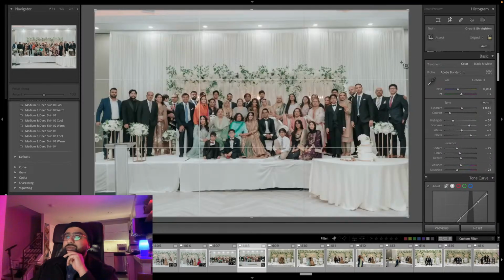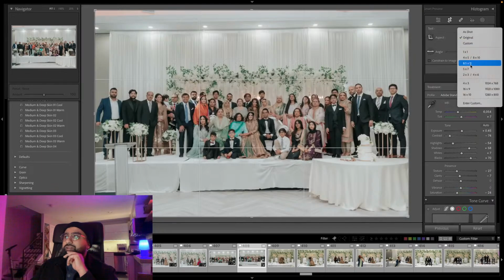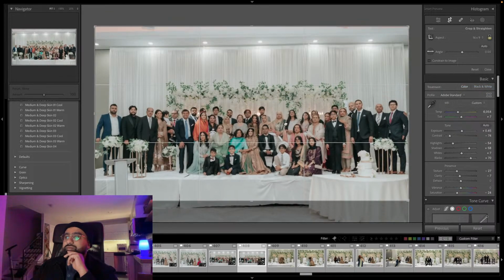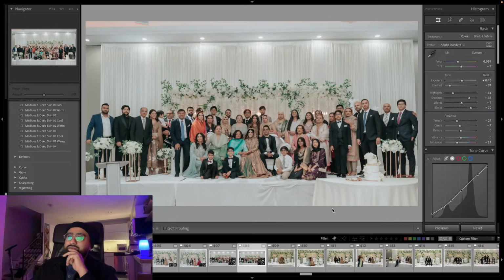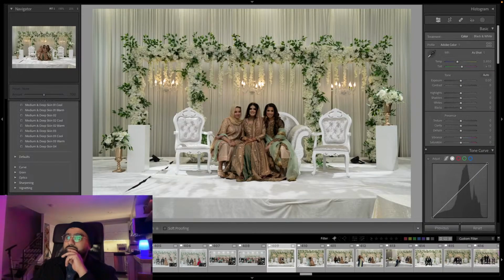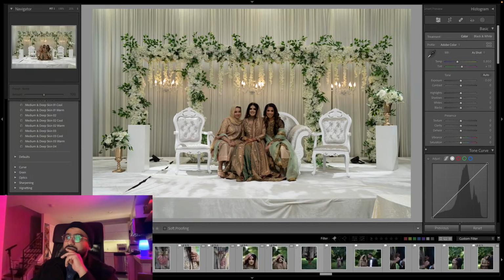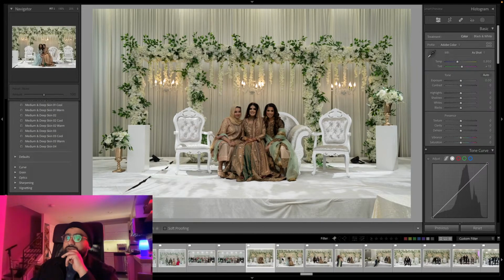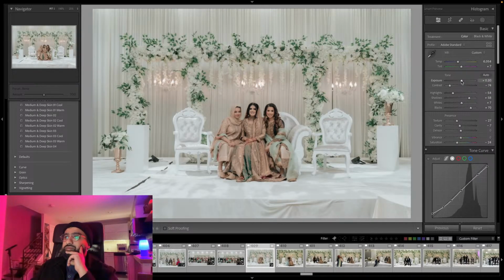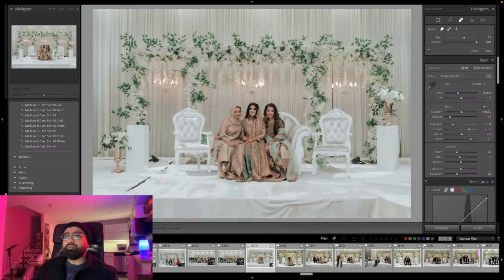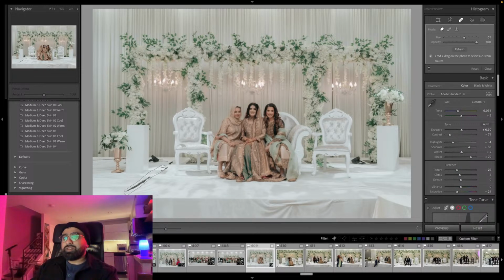Let's do the same thing here. So many group shots, and then we get to some of the fun stuff, but let's get rid of the group shots first. See this big thing that's so distracting?